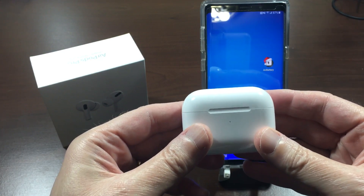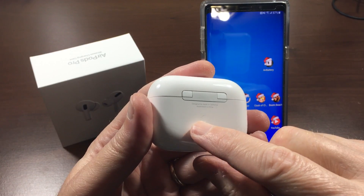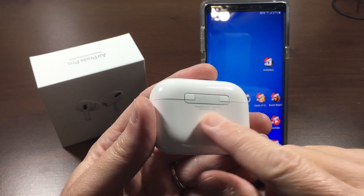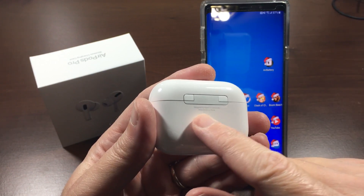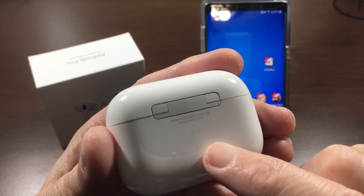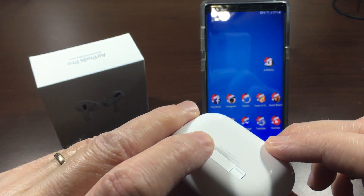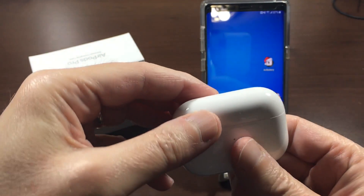You're going to take your AirPods Pro case, and in the back is a button. It can be kind of hard to see — it's the same color as the rest of the case and doesn't have a very tactile feel. But there it is right there. You want to open your case.